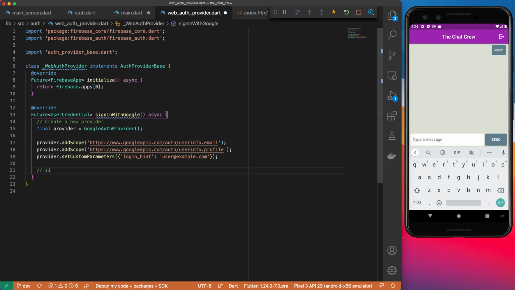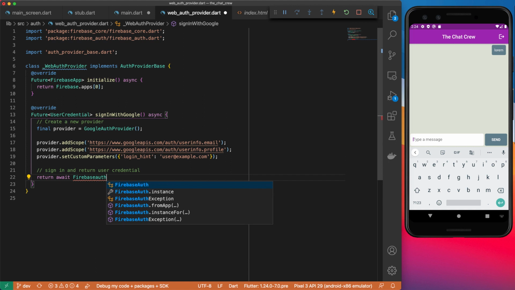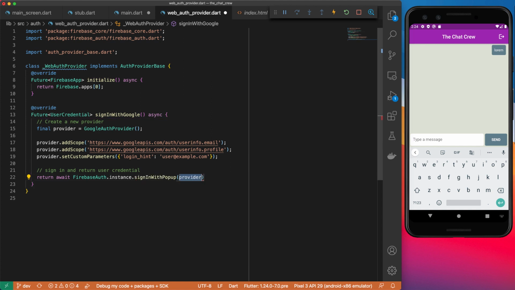And then lastly, we need to sign in and return the user credential. So we'll do return await FirebaseAuth.instance.signInWithPopup and pass the provider in. And then lastly, we need to do class AuthProvider extends WebAuthProvider.